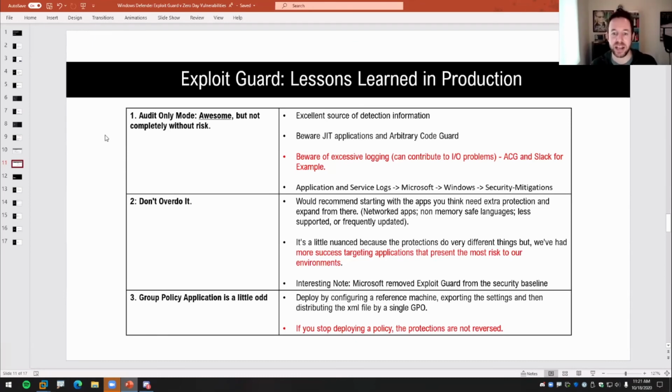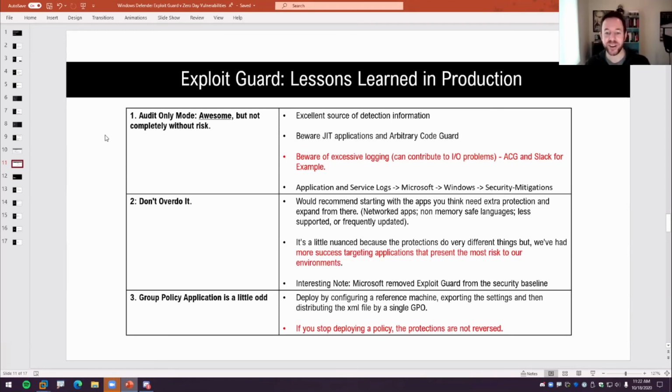inside the environment while I made that silly mistake. And the point I'm trying to get to is that the best approach is to apply this to a small number of machines first, really understand if the controls are working with the logging, and then go and deploy them a bit broader. Don't assume that you can't do any damage at all with audit mode, because I did.